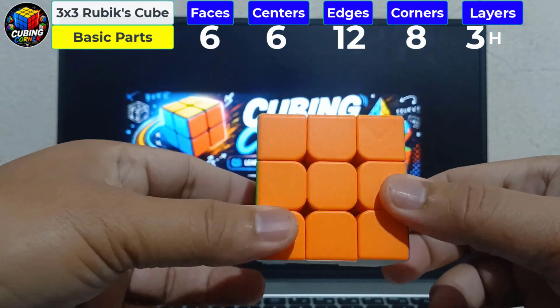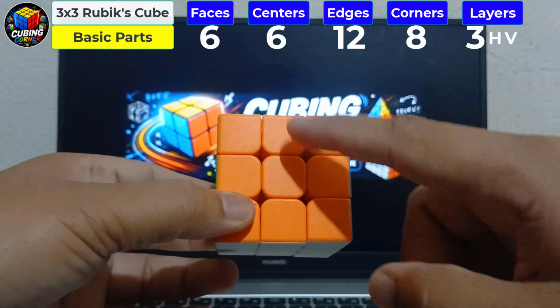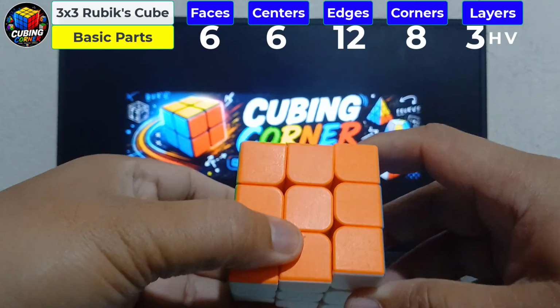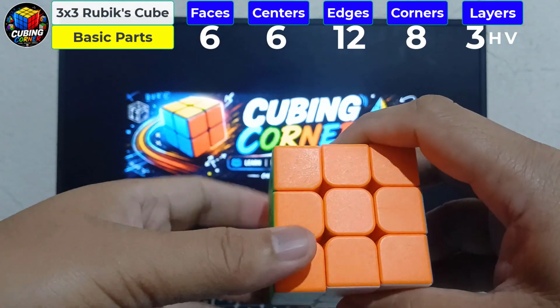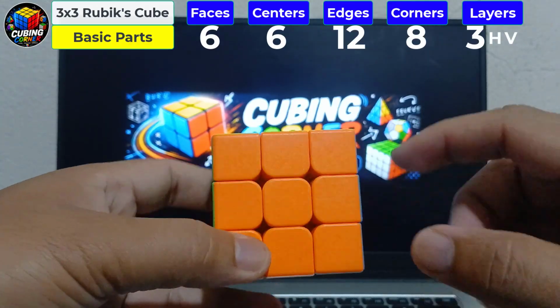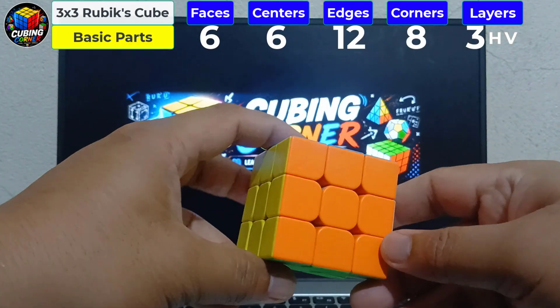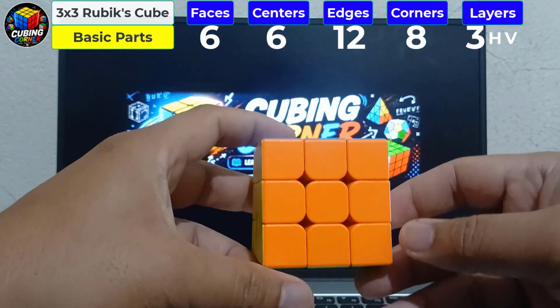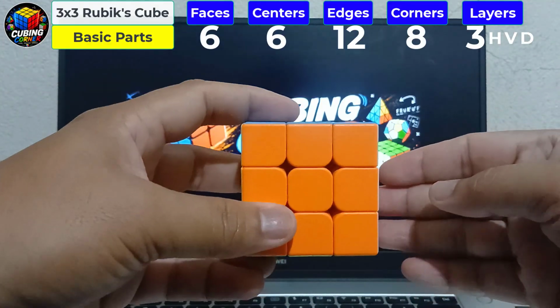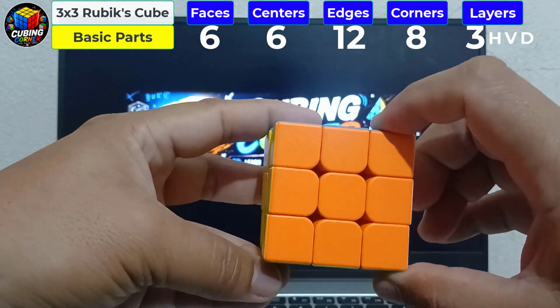Aside from horizontal, we also have some vertical layers. This would be your right layer, this would be your left layer, and this is your central vertical layer. And lastly, we also have 3 sets of depth layers. Depth layers here means from your front to your back. This is your front layer, okay?